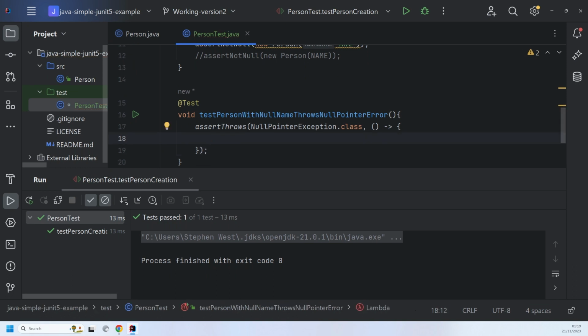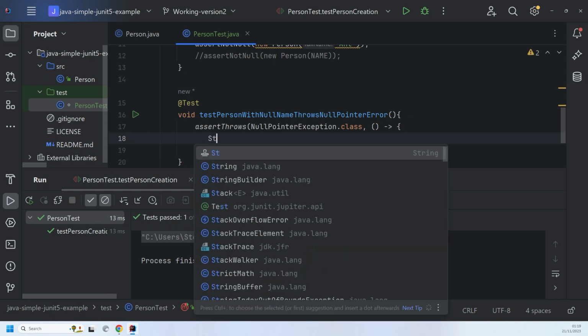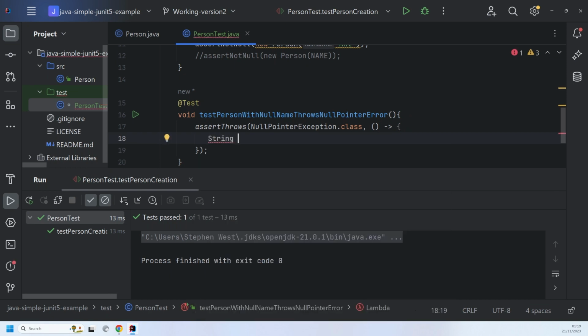So the code that we want to run is this. The first thing I want to do is set up a null string. It's a bit redundant, but I'm still going to spell it out.